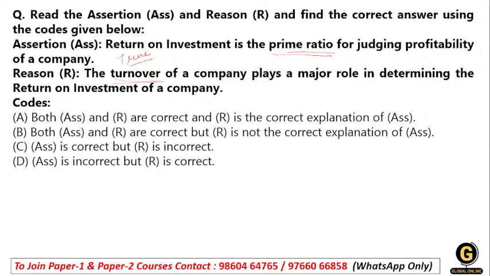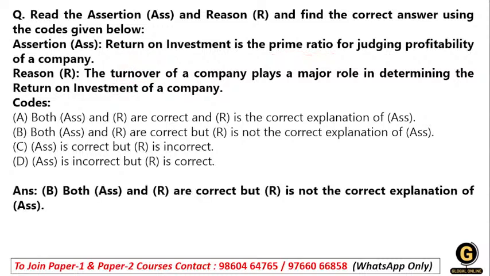Yes, you can judge on the basis of cost efficiency, on the basis of the capital structure held by the company, and on the basis of the profit margin, which plays a crucial role in determining the ROI, return on investment. So here, statement number 1 and the other statements are nearly correct, but they do not exactly explain the assertion. Yes, so here option number B is correct.